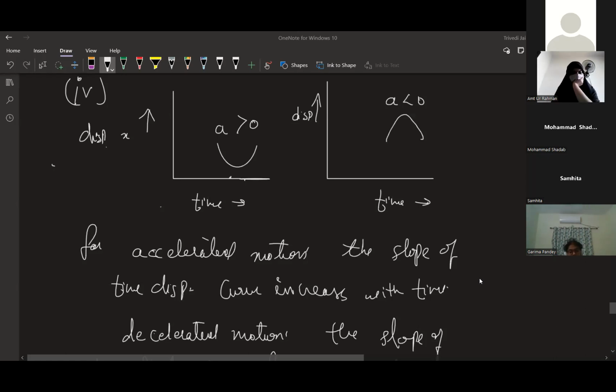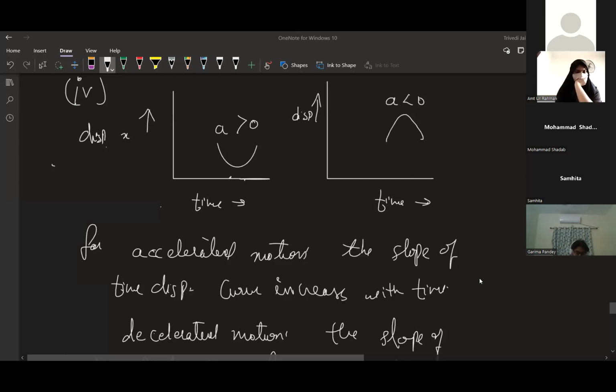Oh yes, sir. I was asking how it was accelerating because you told that displacement time graphs show velocity. Yeah. It is accelerated motion, meaning increasing speed. I'm not saying acceleration, I'm saying accelerated motion. Changing velocity is acceleration in short. Changing velocity is acceleration or deceleration. If it is increasing, it means acceleration. If it is decreasing, deceleration. So whenever we say accelerated motion, it means we are changing velocity.